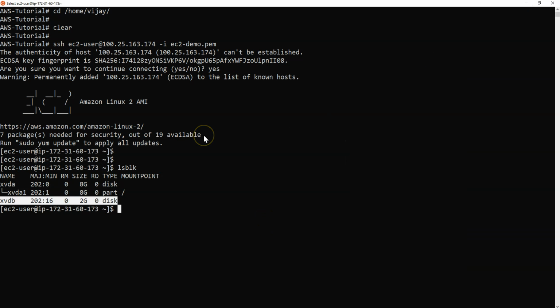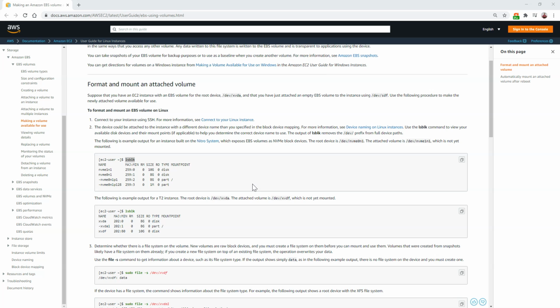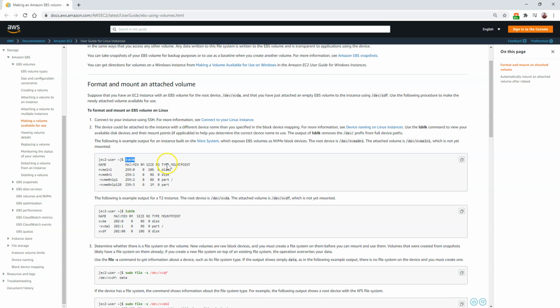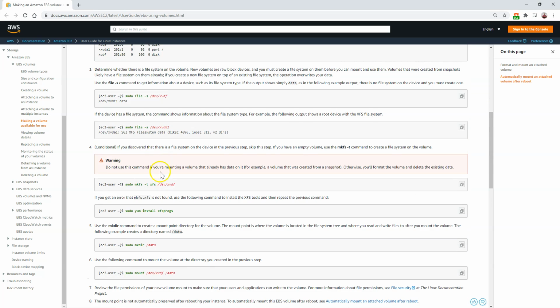Let's check whether a file system has been created on the volume or not using the command. You can get the same command from the document. So sudo file -s and the device. Here the device is /dev/xvdb. If we are not getting the output with the data, you can refer to the document here.